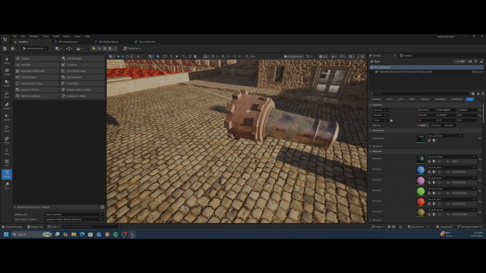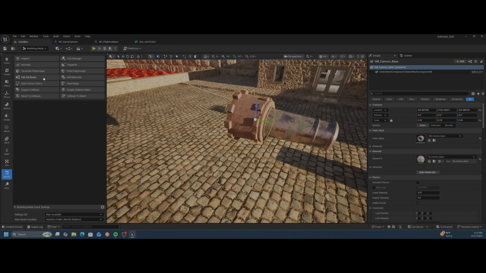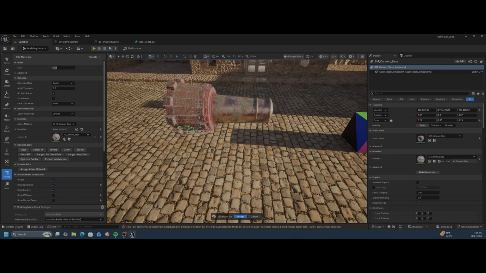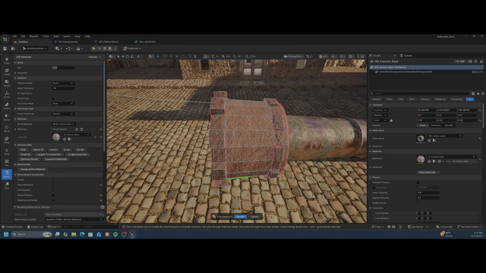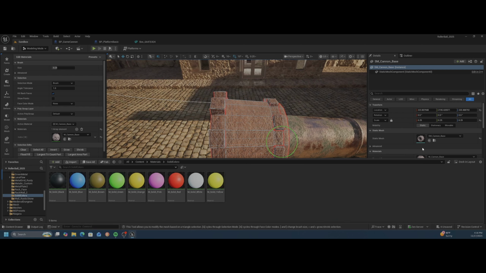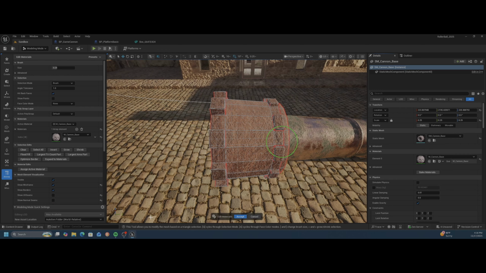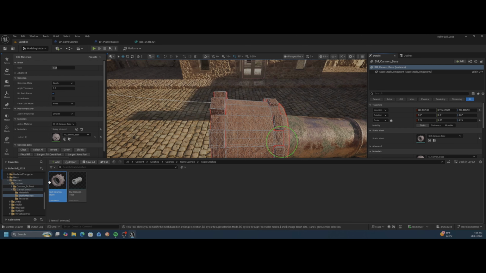is we're going to go ahead and select this model. And so I'm still in the modeling mode. You can see over here that my cannon base is here. Here's my element 0. M cannon base is the default name for the material slot on this one. Now with the attributes, I'm going to go to edit materials, and you can see that it's basically broken this down to match a UV. Now the UVs, if we wanted to see what the UV looked like, we could go into, let me just do it the easy way, select this here.